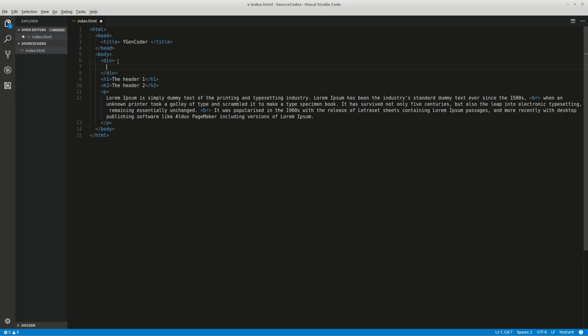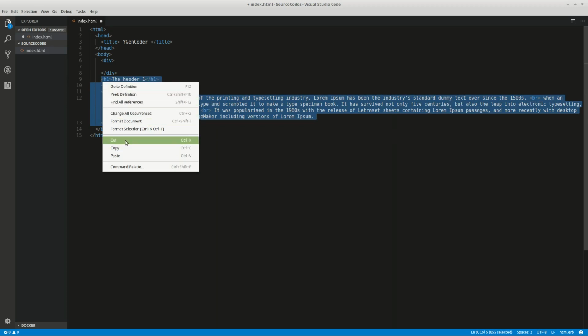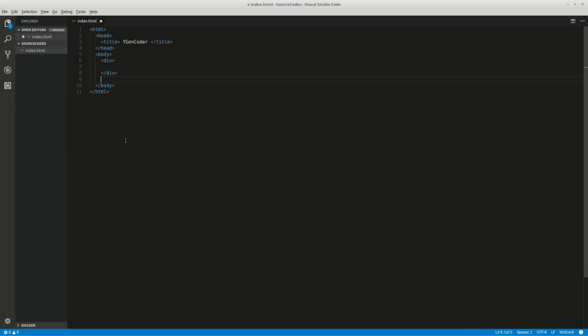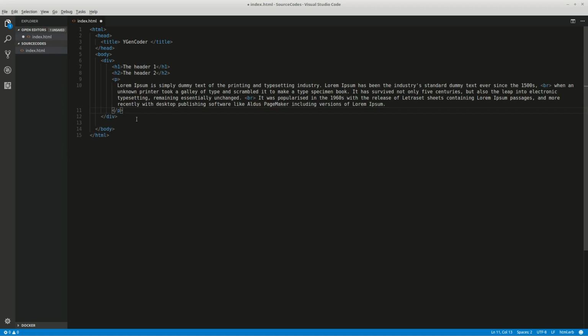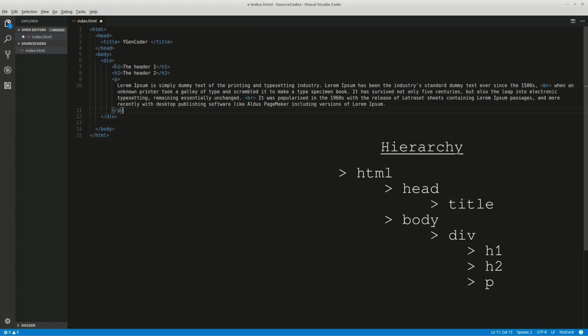A division is the section where you put your code together to treat it as a block of code or block of elements. So I will cut all of this with Control X, and paste it here with Control V. And right now body has the div element, and the div element has these elements.